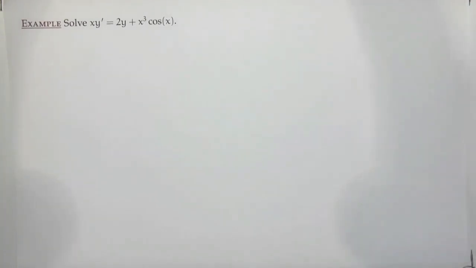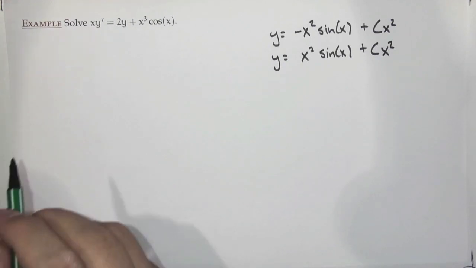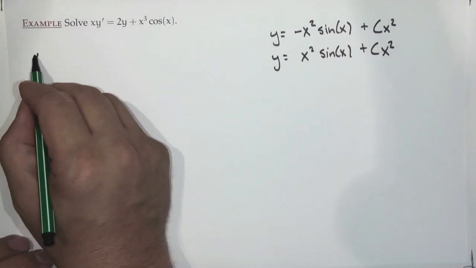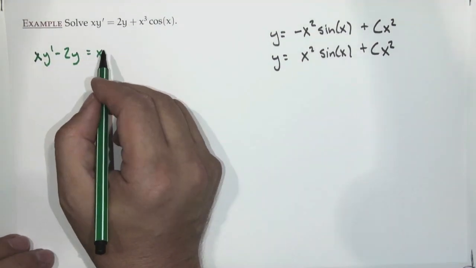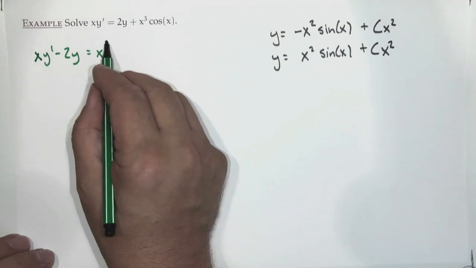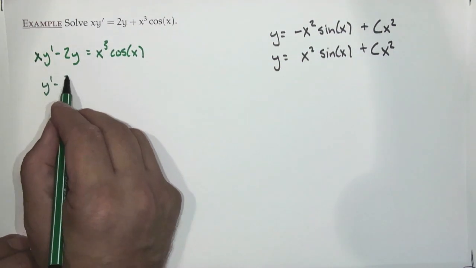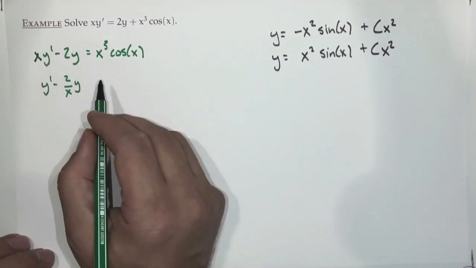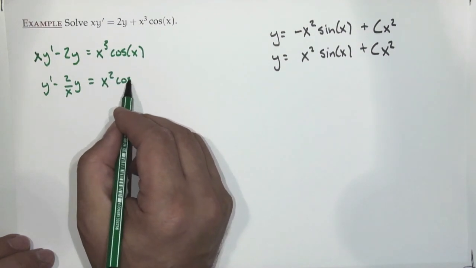Solve xy prime equals 2y plus x cubed cosine of x. All right, well, I did get one of these too. So let's see if we can do it. We'll go through it at a bit of a pace here because there's another thing we want to do. So the first thing is just to rewrite it. I'm going to do it in 2 steps. I'll move it so the 2y term is on the other side. So subtract. And then I'll divide by the x so that I have a coefficient of 1 with the y prime. So y prime minus 2 over x times y is x squared cosine of x.